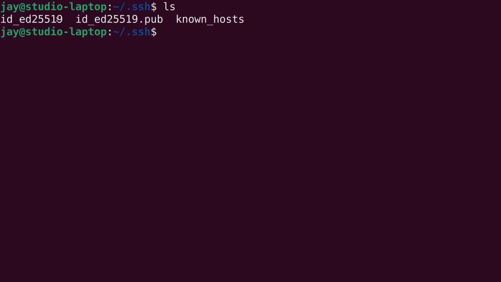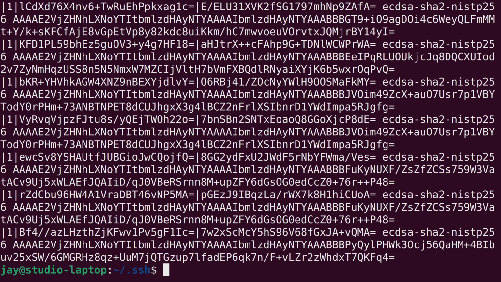Now I'm going to get into SSH key management later in this video in a different section, so we're going to ignore these 2 files for now. But we're going to take a look at this file right here, known hosts. So if I was to cat the contents of that, we can see quite a bit of information here. Now, I've been using this laptop to connect to a lot of different servers. So every time I connect to a server, it's going to ask me the first time, are you sure you want to connect? It's going to show me the fingerprint. And if I say yes, it's going to save the fingerprint in this file.